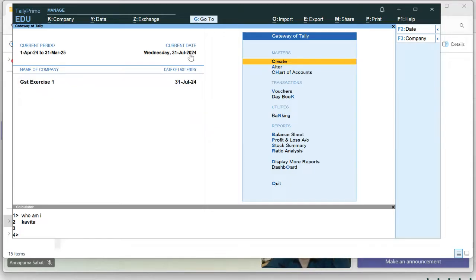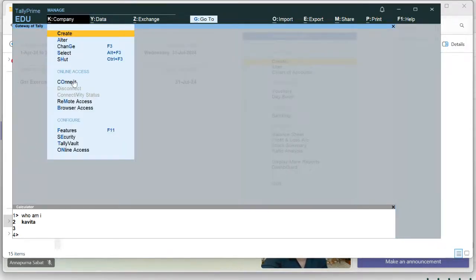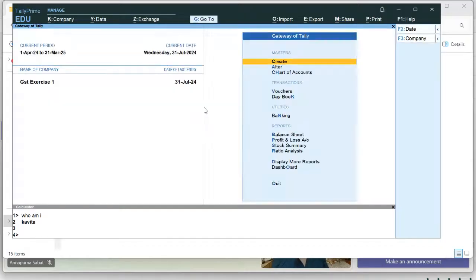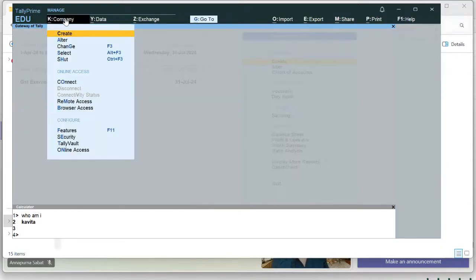For example, abc@kavita@telesolution.com. So I should connect first when I want to connect this company, because I want you to enter the entry in my company. Presently it is not enabled because I don't have the license.